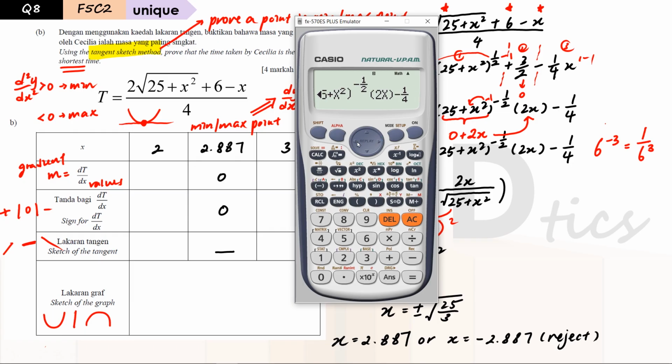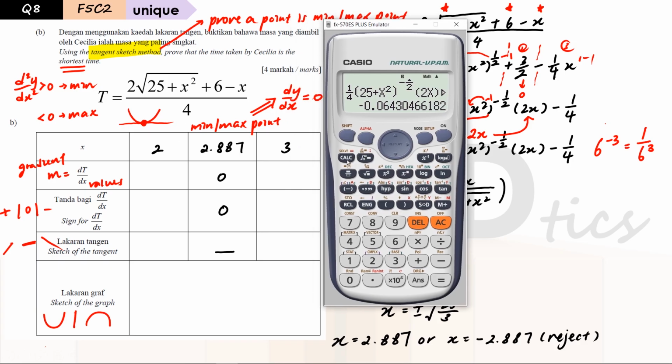Okay, so now how do we plug in the x value? Right, so here you can press this button, which is calculate, and it will ask you what is the value of x. Okay, so let us put 2, and we are going to press enter. Right, so now you can see that the value has appeared, negative 0.064. And then if we want to switch to 3, very easy. We just press the calculate button again. We press 3 and then the value will come up. Right, so this one is quite small. That's why there's a times 10 to the negative 3 here.